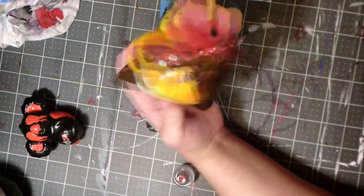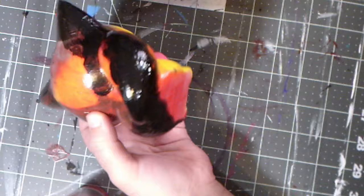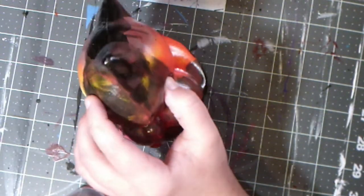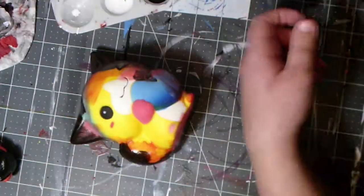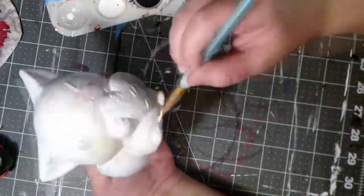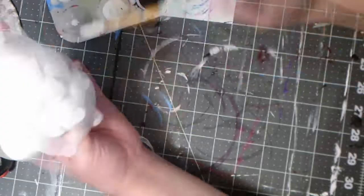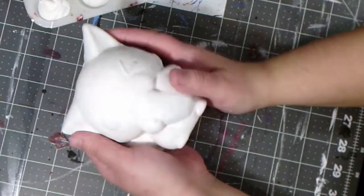So after I layer multiple layers of that, I just decided to record this part, and this is the one thing I'm showing you guys. After this interruption, I decided to go ahead and prime it with the white paint. This will also betray me later. So I'm going to add multiple layers to the front, and after I'm adding these multiple layers and getting it all primed and ready, it's time to flip it over to the other side.